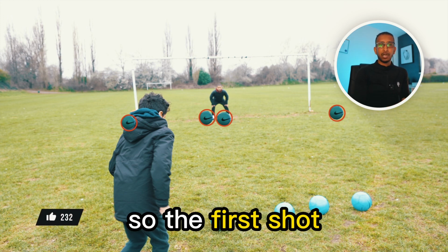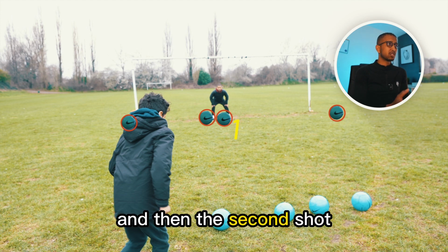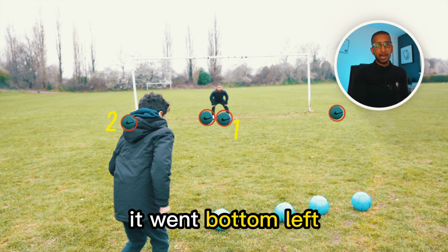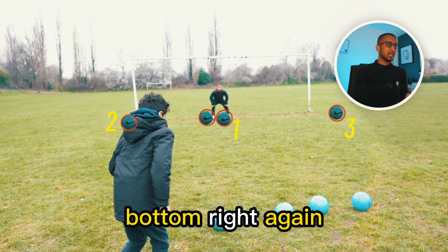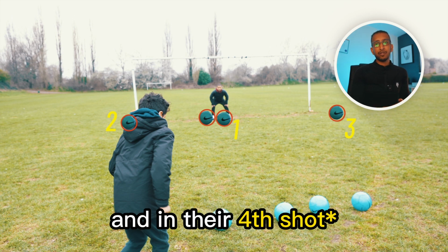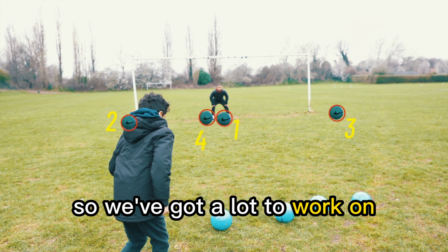So the first shot, it went to the goalkeeper's gloves, nice and easy. And then the second shot, straight away, it went bottom left, as you can see that here. And then the third shot has gone to bottom right, again, it's outside again. And then the third shot, you can see, has gone to the goalkeeper's gloves. So we've got a lot to work on.